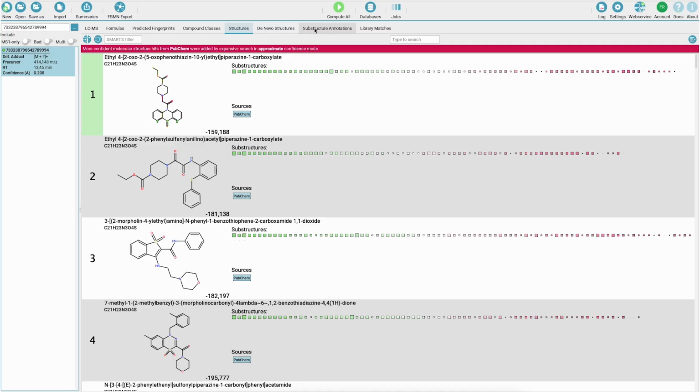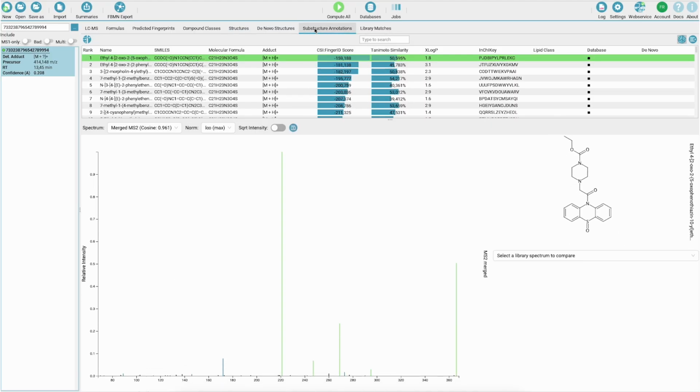Next, let's examine the substructure annotation results. The best candidate structure doesn't seem to explain some of the fragment peaks. You can click the square root intensity button to reveal smaller peaks. The blue peaks are explained by a molecular formula in the fragmentation tree, but not by a substructure of the candidate using combinatorial fragmentation. We didn't obtain any identity hits from the spectral library search, but we did find analog hits that might help explain the fragments.